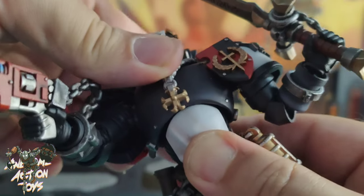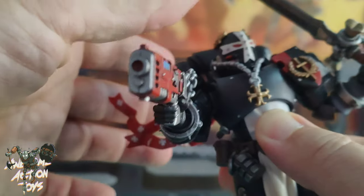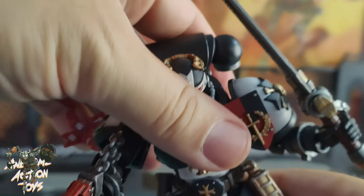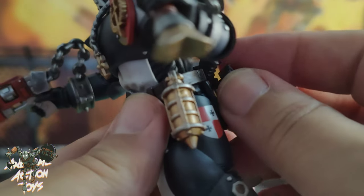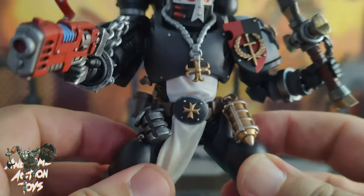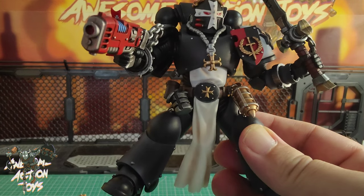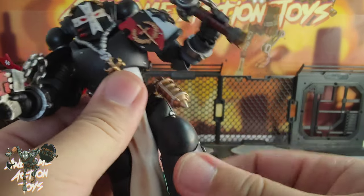Trunk articulation: backwards fall is okay, side to side isn't really there, turns a little bit, but the waist does turn and go side to side. Falls back — backwards is amazing, forwards is all right, side to side is all right. A little black pouch dropped off the back there. Hips are going to knock things off because of his bulk, but it's not bad — things will get in the way on the backwards movement so it won't be fantastic.